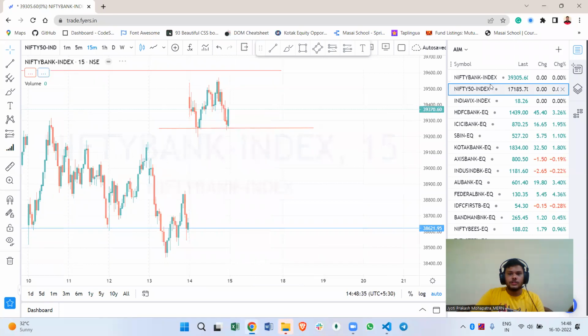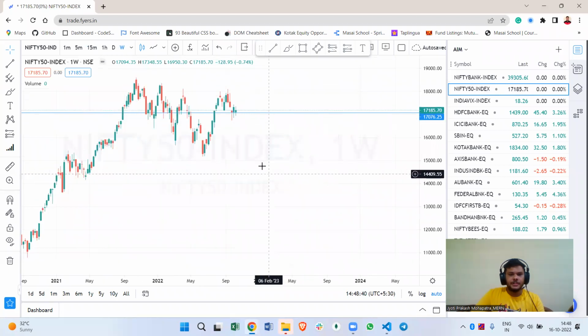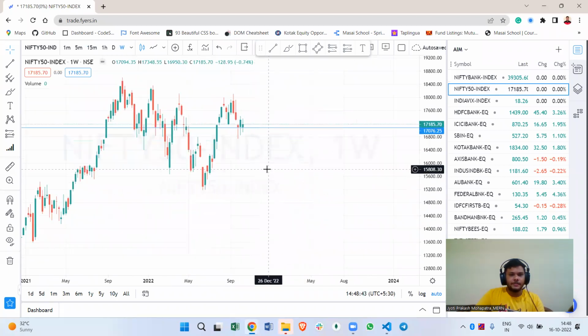Let's look into the Nifty weekly candle chart because we have completed our Bank Nifty analysis. Now it's time for Nifty. Here you can see that Nifty shows some positive movement, but not like Bank Nifty, which shows more positive intent. Nifty shows some slow movement here, and it closes below that high, and we can assume it as a small negative scenario. And if it closes below 17,000 round level in 1 or 2 days, then we can expect some negative trend.